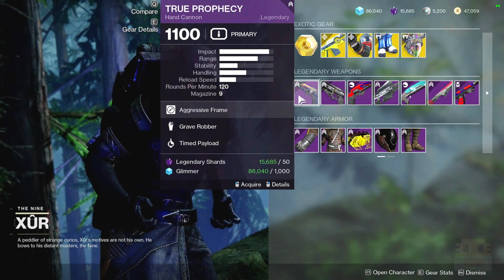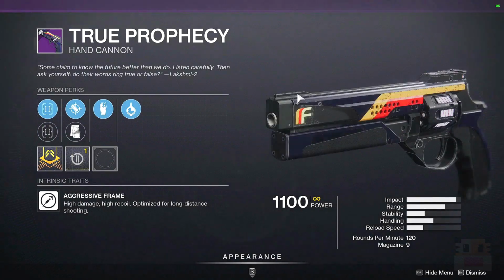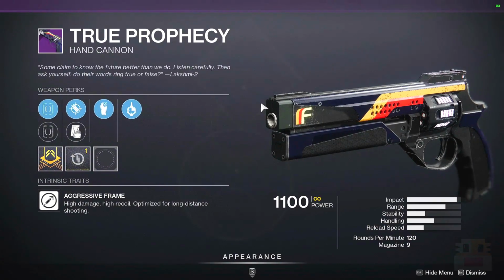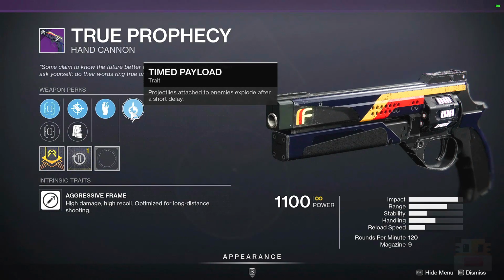After that, let's go ahead and move on to the different legendary weapons. First up, for True Prophecy, we've got ourselves a timed payload. Now, personally, I still prefer the explosive payload, which this thing actually can roll with. I do have a few with that roll, and timed payload is another version of that.